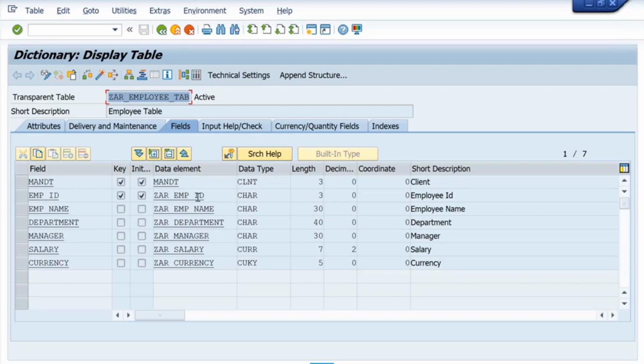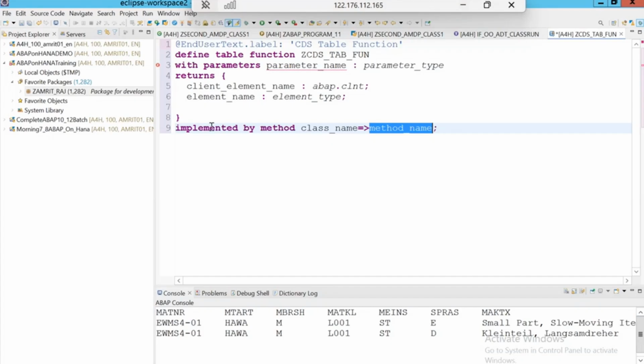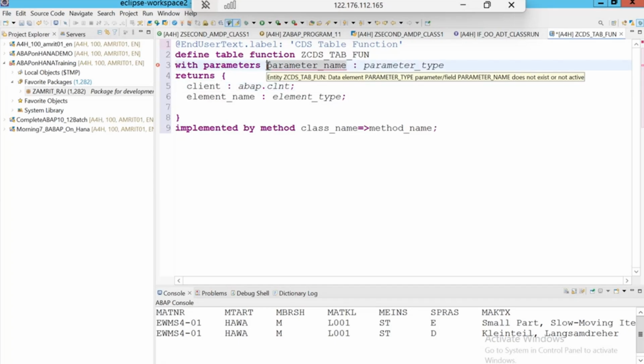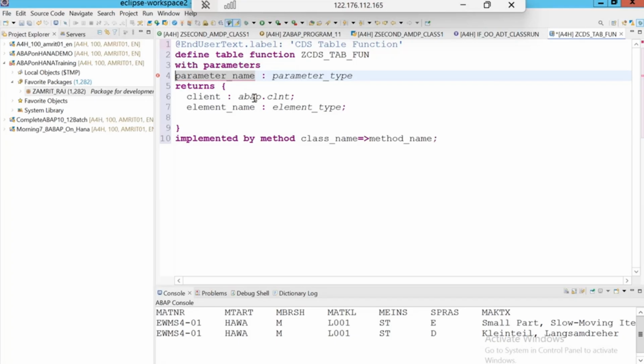So I want to get the data, right? So here we have client name. So client name is there, ABAP.client. If you want, you can take the input parameters as well.